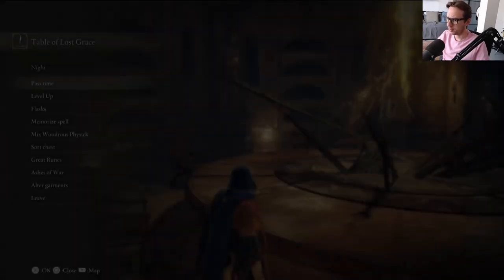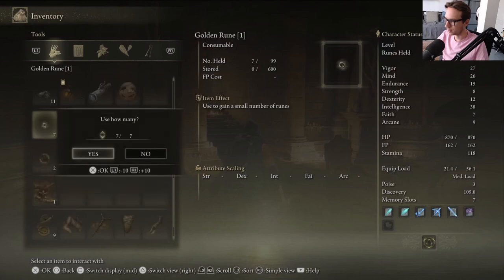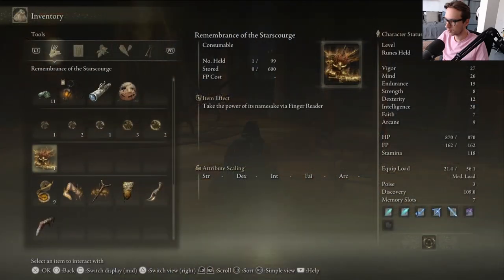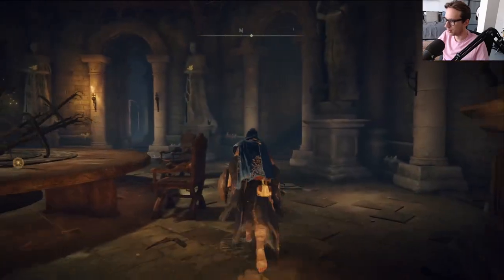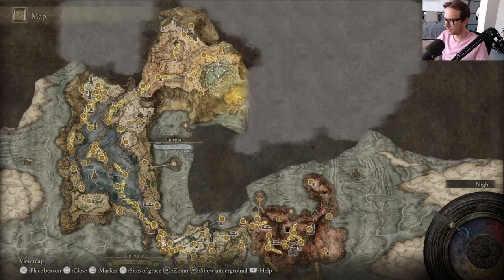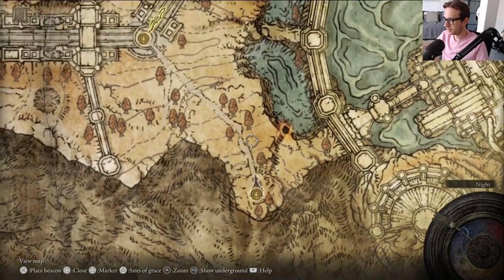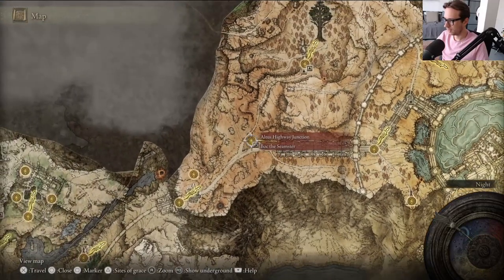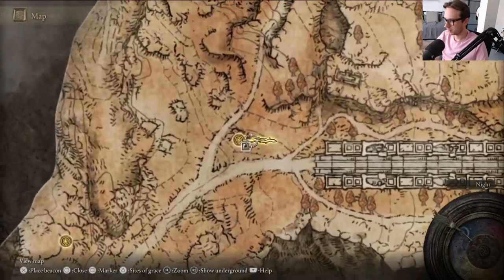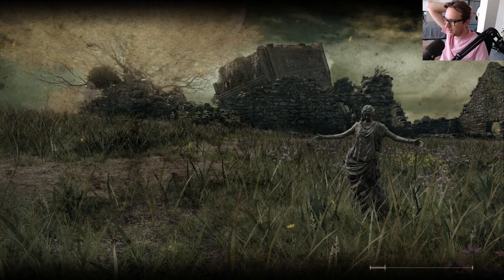Anyways, if I'm not mistaken, I still should have... No, I do not have enough to level up. But I do have quite a lot of these. I definitely do not have enough to level up. I just realized, it's the Oleg upgrade. Those types of spirit ashes actually take quite a lot. And I could upgrade my weapon as well a bit more, because there is a place where you can get a level 6 somber smithing stone, but we'll do that later.